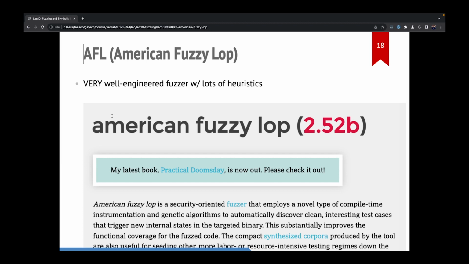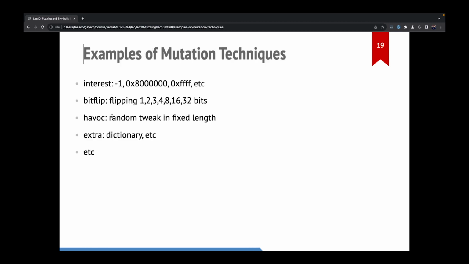AFL is the most popular tool. You can either download it. Most distributions now provide nice packages, and there are a bunch of next versions of AFL as well, like AFL++ that I just demonstrated with QEMU. But it's a pretty well engineered fuzzer, and Google engineers heavily rely on AFL, and many academics also improved AFL significantly in the past 5 or 10 years.